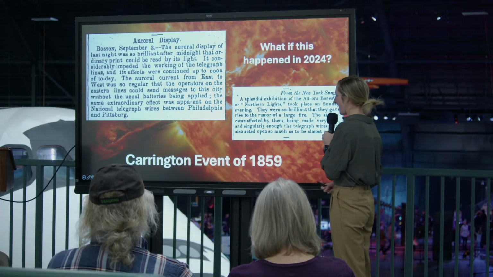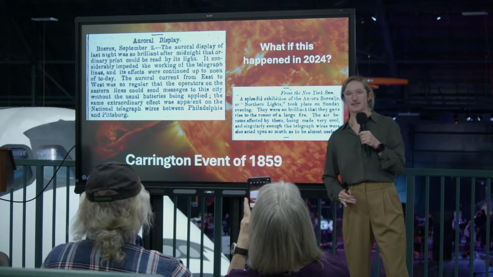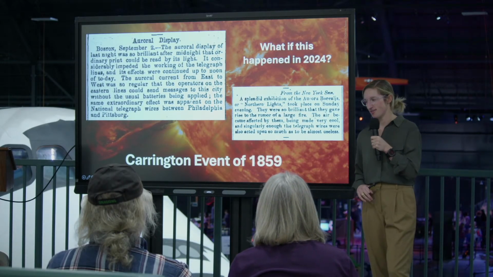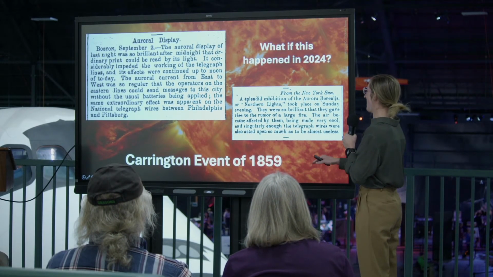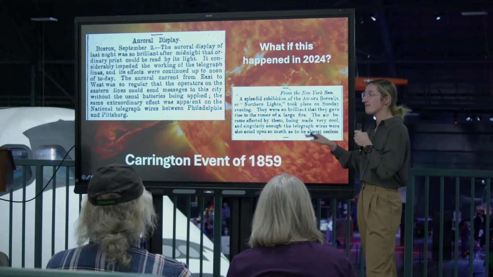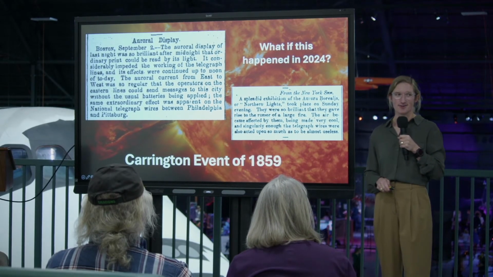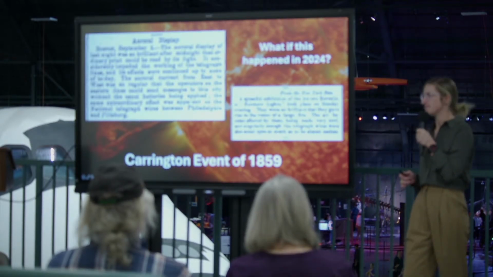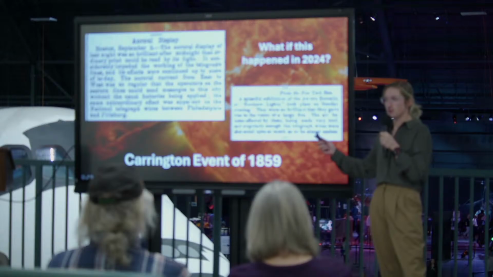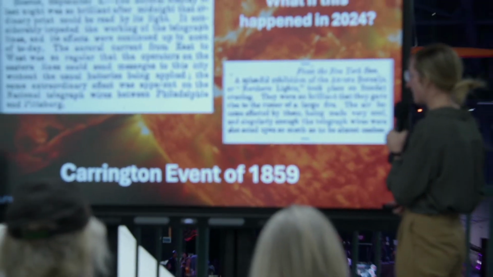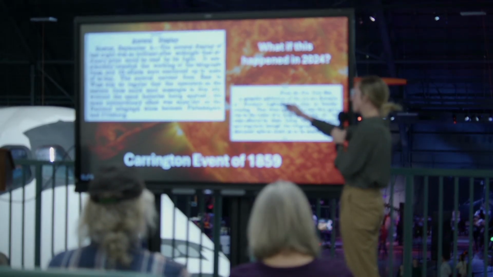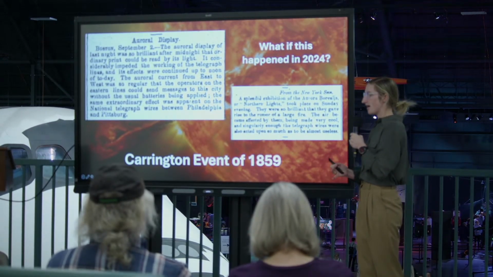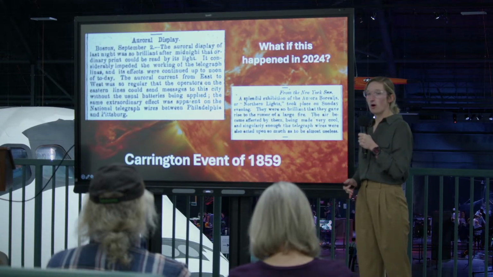So, I've talked a lot about different types of solar activity, and maybe you're thinking, well, I don't remember or know about there ever being any impact of solar activity here on Earth. The largest recorded solar flare we've ever had happened all the way back in 1859, so almost 200 years ago. It's referred to as the Carrington event, and named after the scientist who was studying it in his solar observatory. And I have some newspaper clippings here from the time that discuss all of the bright northern light activity. Northern lights were seen all the way down the country.